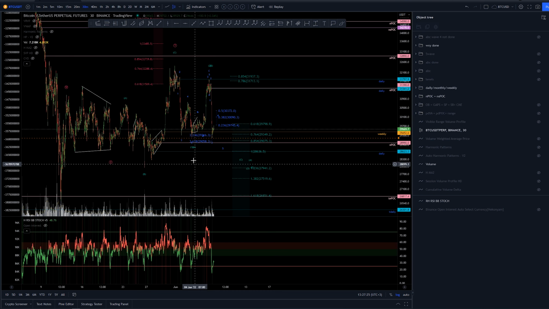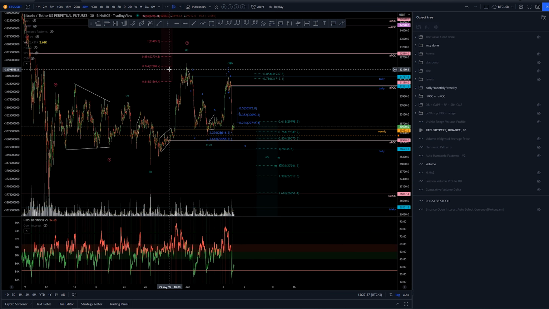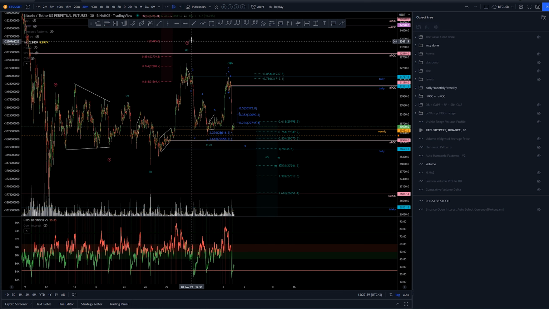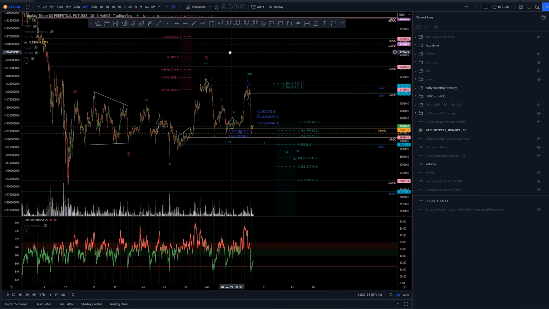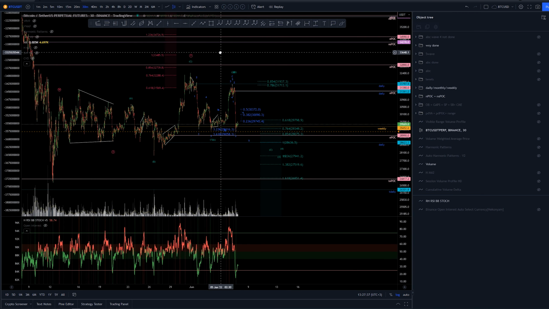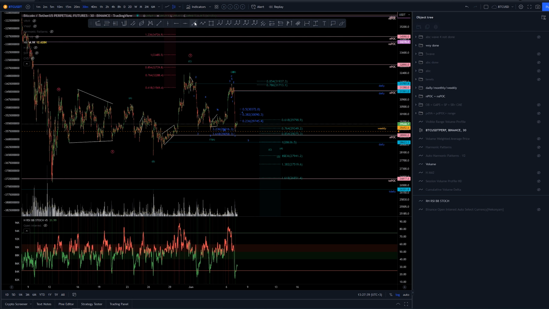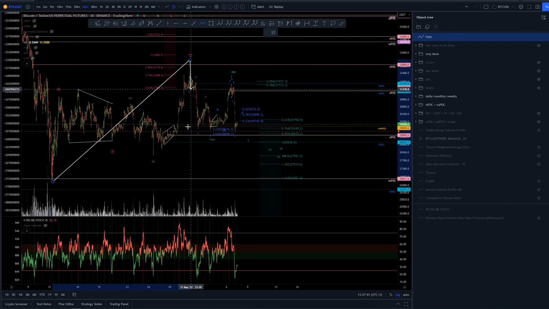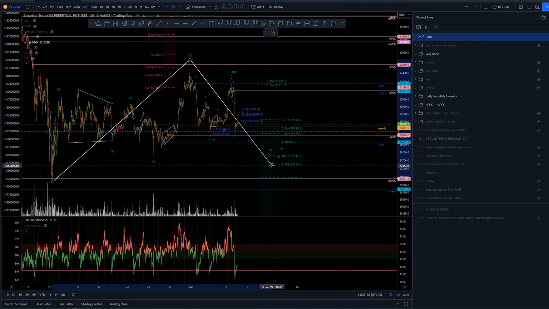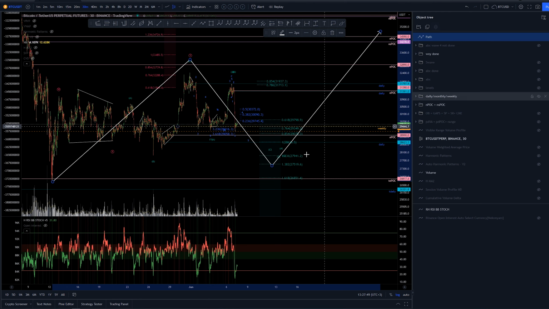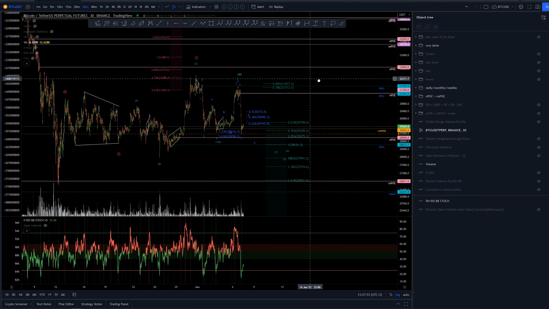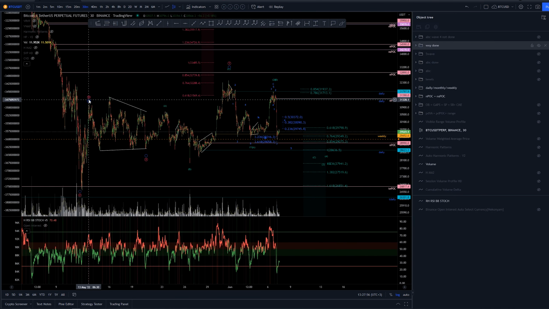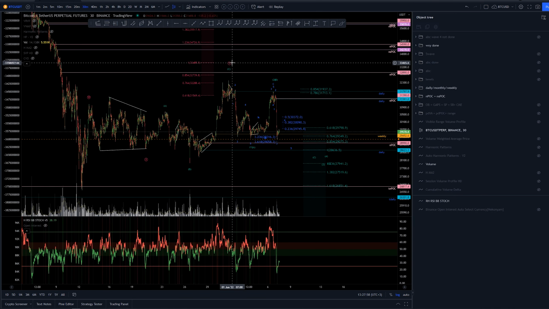Let's get going. Starting from a 30-minute time frame, we have this count where we have a W, X and Y completed here. Whether this is actually completed as a larger degree count or not, we'll see. This could be just the start of some other move that we would combine this newly happening wave structure with, like so. But we'll look into this possibility in more detail when the time comes. For now, we can just say that we have completed a three-way move up here.